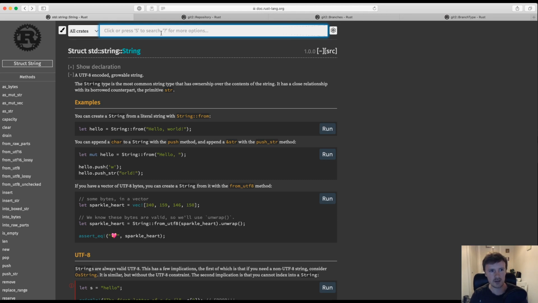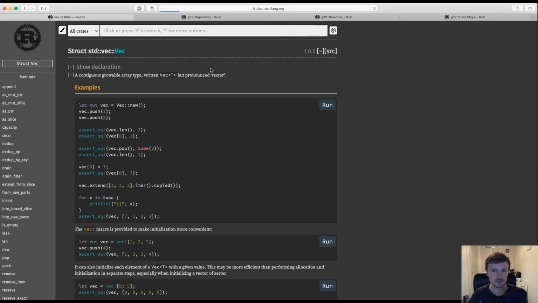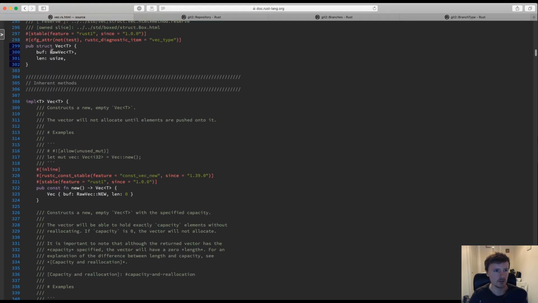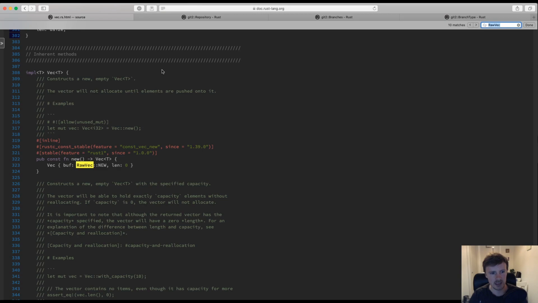So what a vector actually is, well, a couple of things. It's a length, so the size of the array, and then a pointer to, in this case, some RawVec, which we can't really see here.